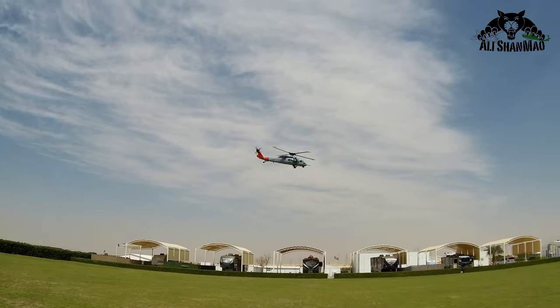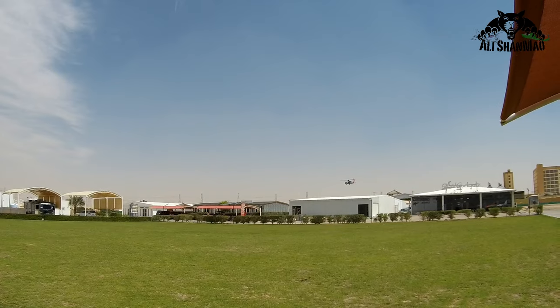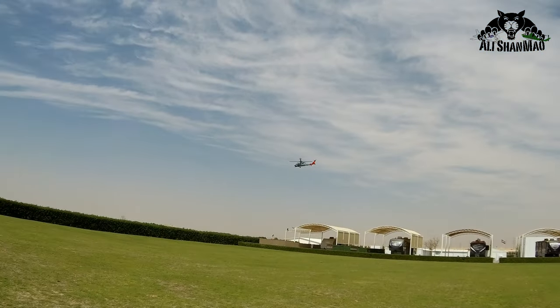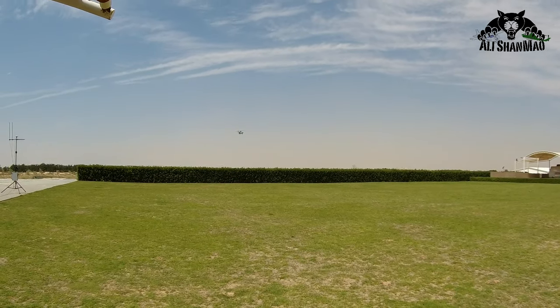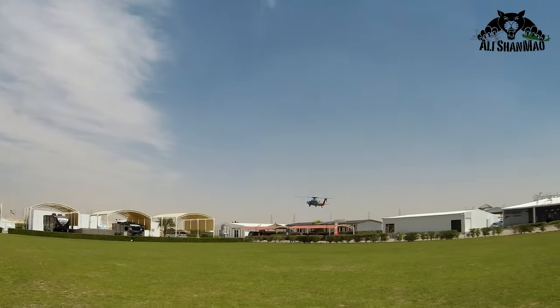Now, let's fly in optical flow mode, and you're gonna be disappointed a bit because, man, that's full forward and it's just very, very slow. That's the full speed against the wind and with the wind. So pretty forgiving for beginners, I would say, both in GPS and optical flow mode.